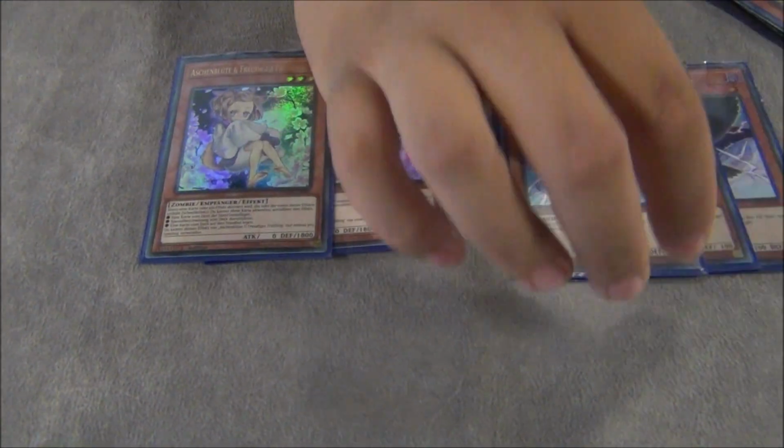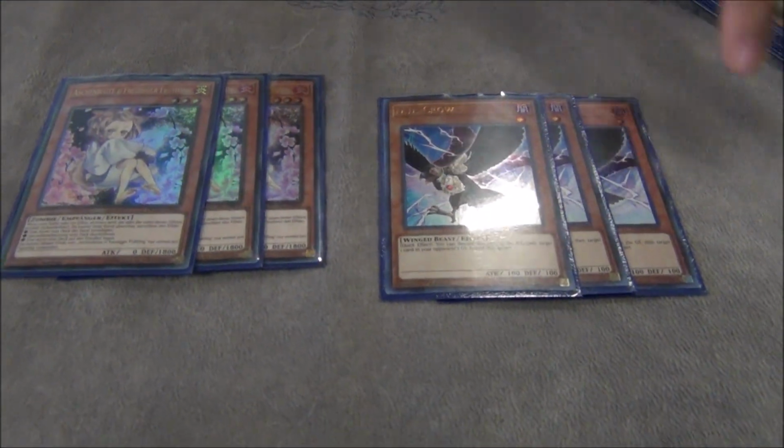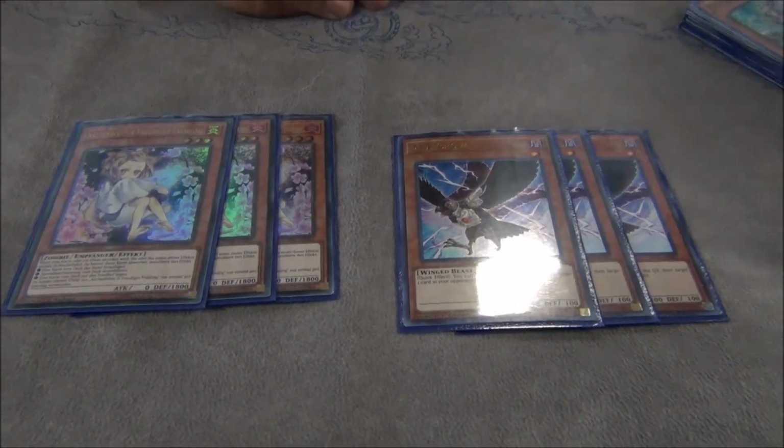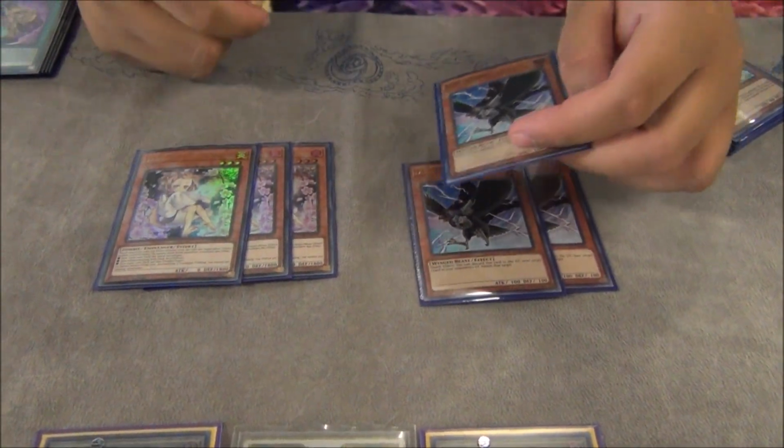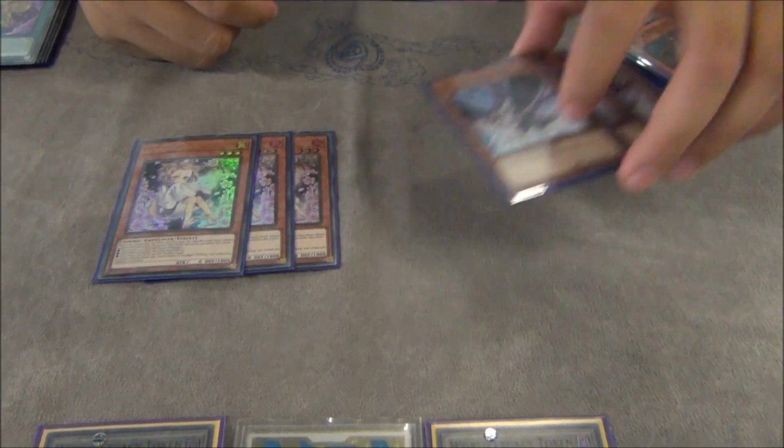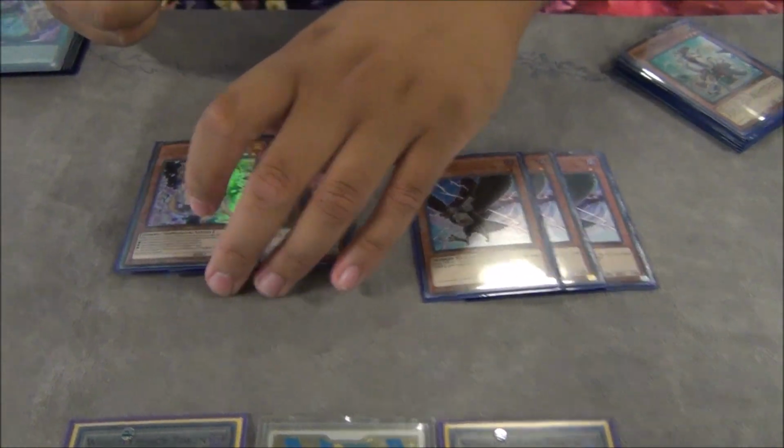Definitely, I like that. For monster hand traps, we run 3 Ash and 3 D.D. Crow. D.D. Crow was subpar because of all the Tri-Brigade I went against. It doesn't do anything versus Tri-Brigade, except for a super specific scenario where you've imprimed the first one and then they go for the Keras. You can D.D. Crow the other material that they discard with Keras, and then they can't resolve Keras. That's hilarious. The only situation that was good, yeah. And then Ash is just Ash.